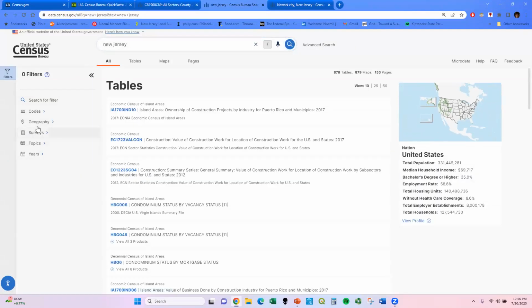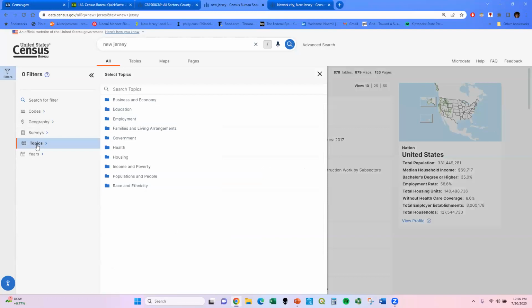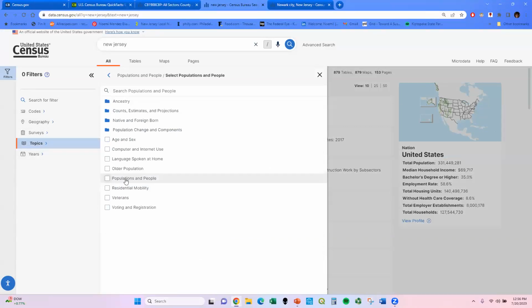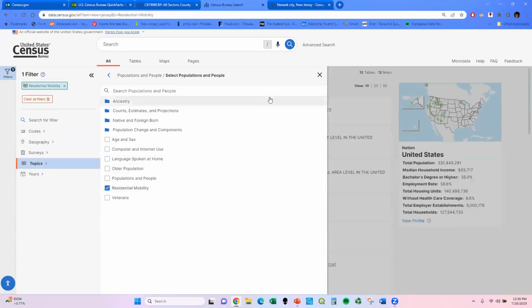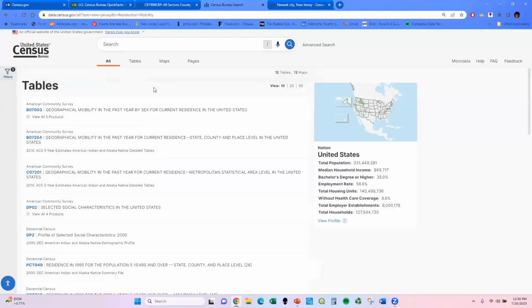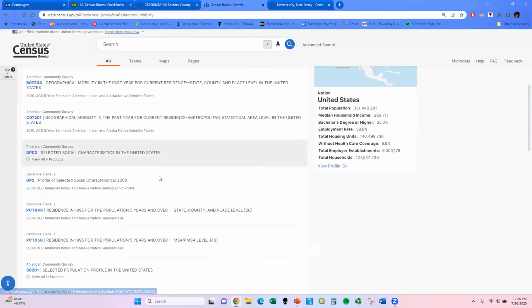And I want to do a topic, and it would go under populations and people. So there's residential mobility. Let me look under residential mobility and see what tables are available.